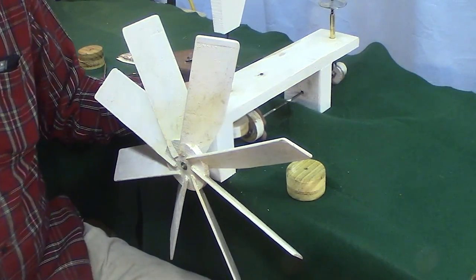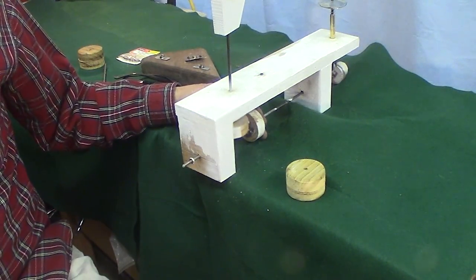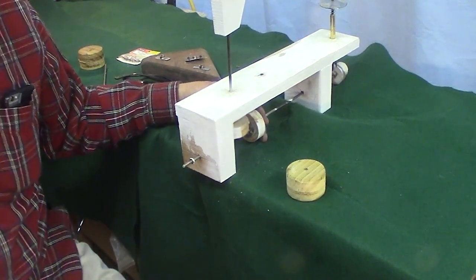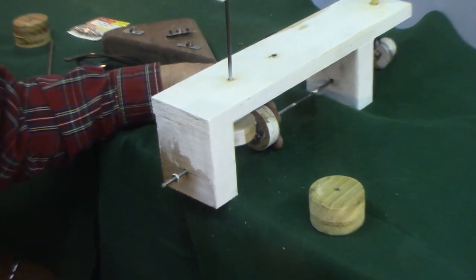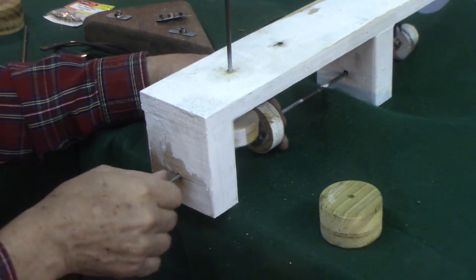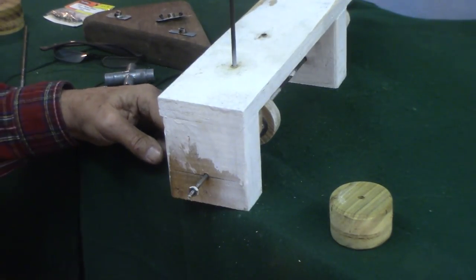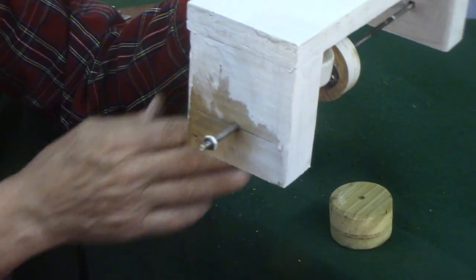So I'm going to take this propeller off. I'll show you the traditional way a lot of guys do this, and I think a lot of whirligig books. This shaft is threaded. If you don't have a set of dies, it can be kind of difficult to get a good thread on there.